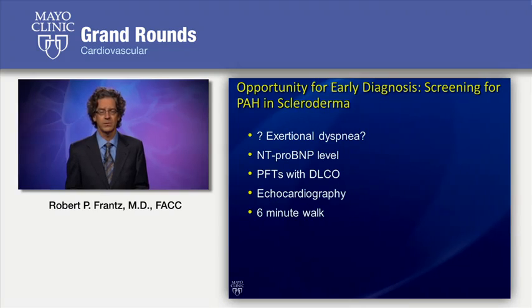We can then turn to doing echocardiography in patients with scleroderma if there's any suspicion at all about the possibility of them being at risk for PAH. In addition, functional tests such as six-minute walk are useful. If we can identify these patients early and treat them, we do believe we'll improve their outcome. So I encourage all of you to look for your patients with scleroderma and try to find those who have pulmonary hypertension sooner than might otherwise be the case.